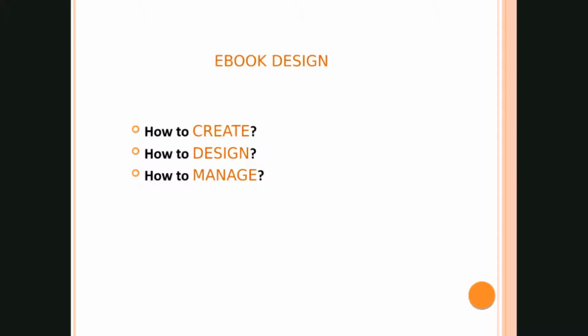Once it has been created, the second part is how we can design this interactive book: prepare the title, the cover page, the theme, and whatever you want to use. This would be the second part, that is design. The last part is how to manage. We will see what kind of softwares will help to manage your created book.